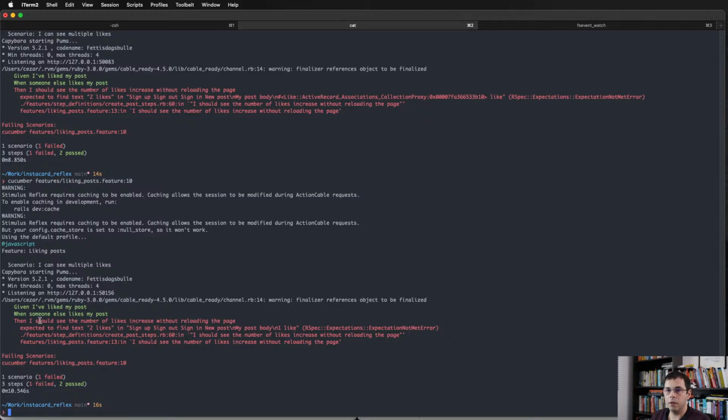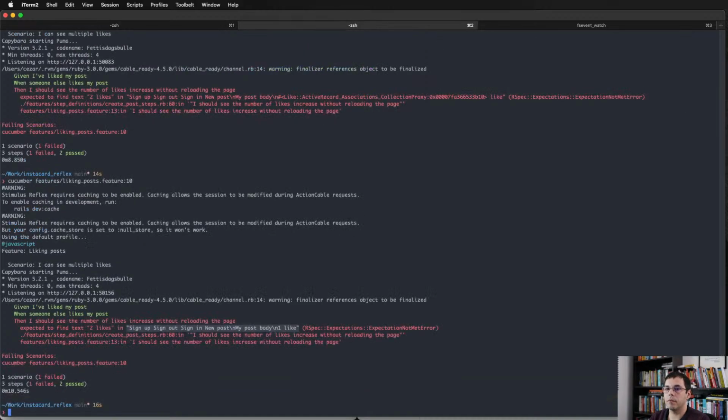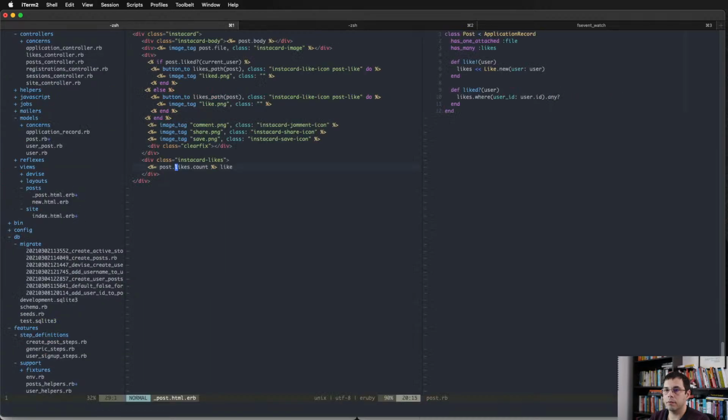Okay, so it expected to find 2 likes and got 1 like. That's interesting. I wonder why that is. I'm going to put a pry in here.